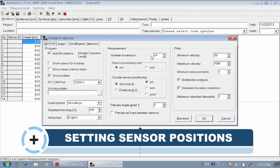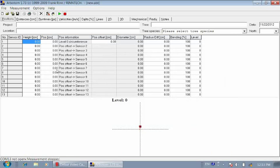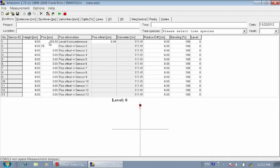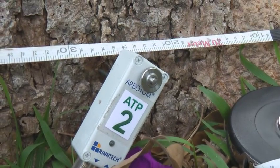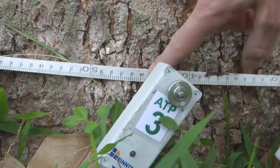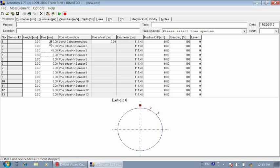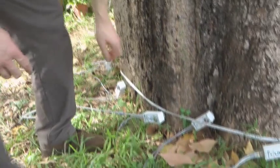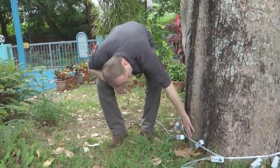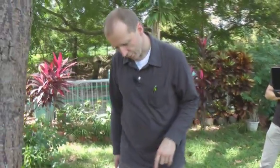We have 13 sensors. Sensor 1 is at 350, sensor 2 at approximately 25, sensor 3 at 45, sensor 4 at 60, sensor 5 at 90, sensor 6 at 115, sensor 7 at 135. We round values slightly — for example, sensor 2 reads 26 but we enter 25, as we don't want the measurement to appear more precise than it is.